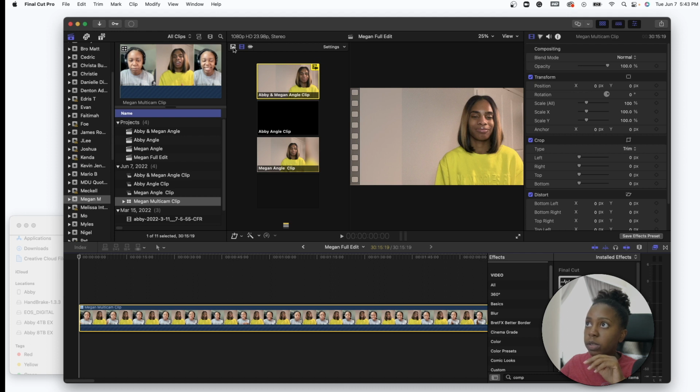Whenever we switch, if you had this one highlighted, every time you switch different scenes, it would change the audio and the scene. And if you have this clicked, it will just change the actual video scene and not the audio. So I want the audio to remain on the Abby and Megan, and then I just want to cut back and forth between the 2 just visual angles and not audio.